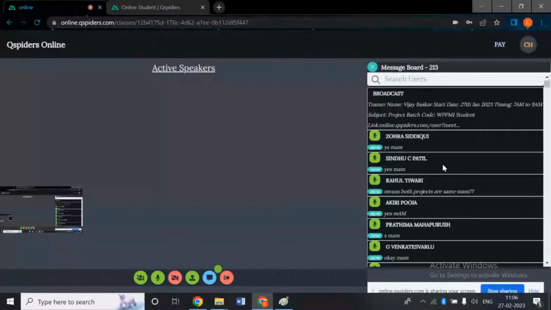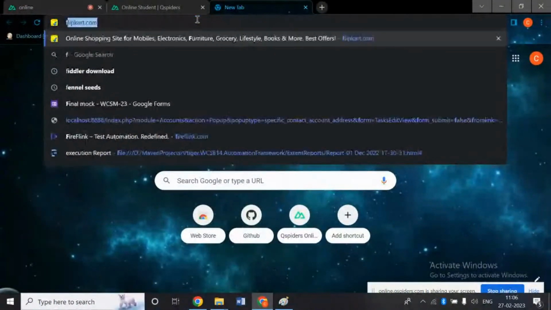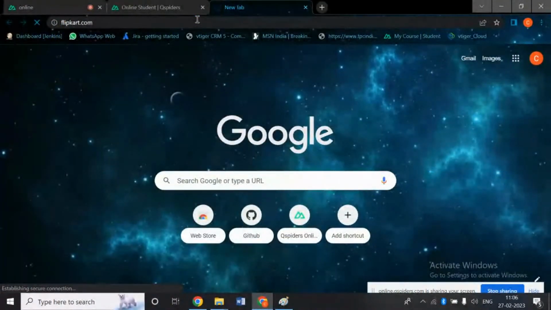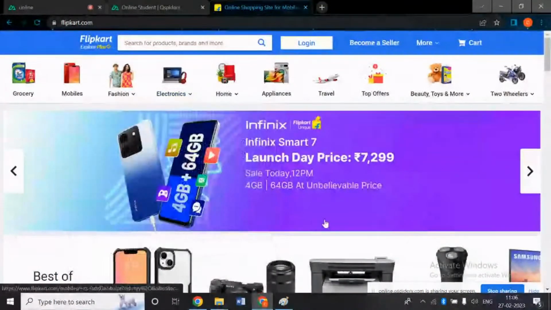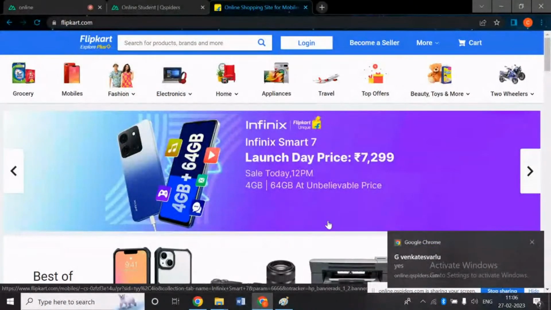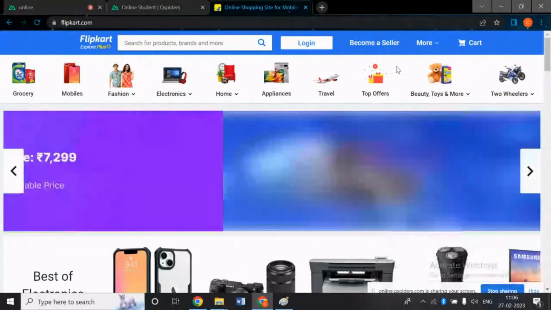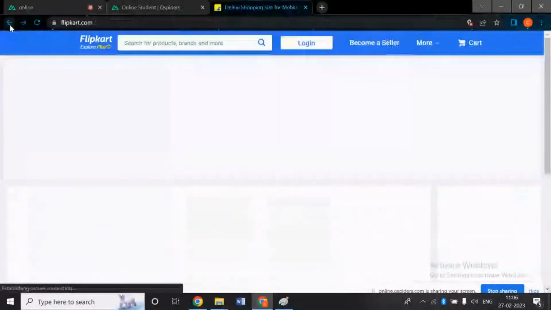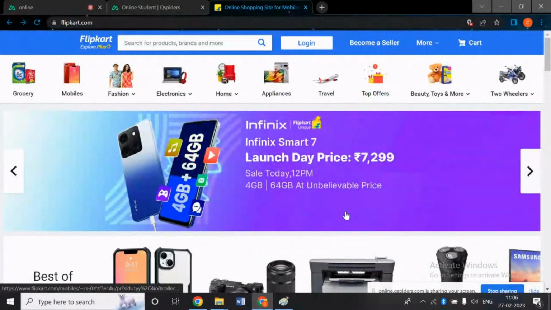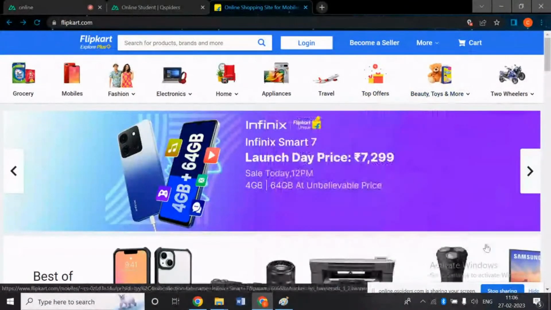Rahul, project is always a project. That's it. See, for example, guys, observe here. I'll go to Flipkart. This is a project. Yes or no? Flipkart is an individual application, right? Now let's say I ask a question to a developer: what is Flipkart? What is the answer? It is the same. If I click on travel, it will take me to travel. If I click on electronics, it will take me to electronics. I have these many dropdowns, these many links.